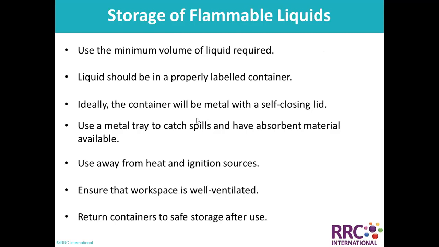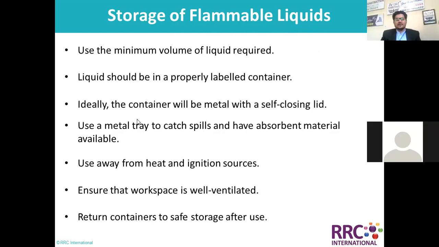Now, these are some of the things guided by NEBOSH for storage of flammable liquids. Use the minimum volume required; that should be your first effort. The liquid should be in a properly labeled container. Labeling is important here. Ideally, the container will be metal with a self-closing lid, and use a metal tray to catch spills. That means second containment, and have absorbent material available. Keep away from heat and ignition sources, and, as Mr. Muhammad Al Ghamdi mentioned, ensure the workplace is well ventilated and return containers to safe storage after use.